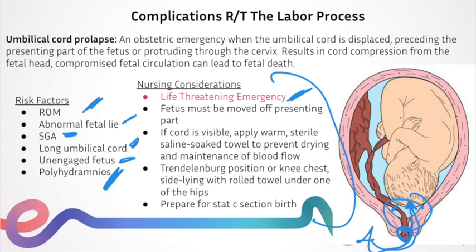So what happened, they put a Foley in her, consented her for surgery, and then we went down to the operating room. Again, I can't come out, right? My hand is still holding the baby up. So they put blankets around us, and I can feel the baby's heart rate in the umbilical cord. It's pulsing in my hand, so I know the baby's fine. So we go down the hall to the operating room. My hand doesn't come out until the baby's born, by the way.